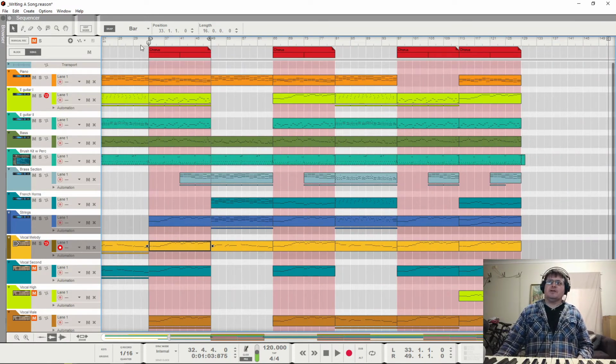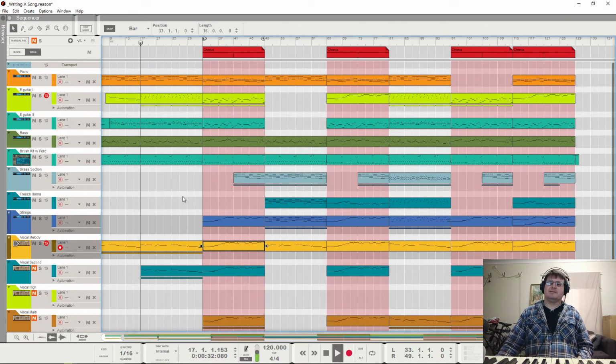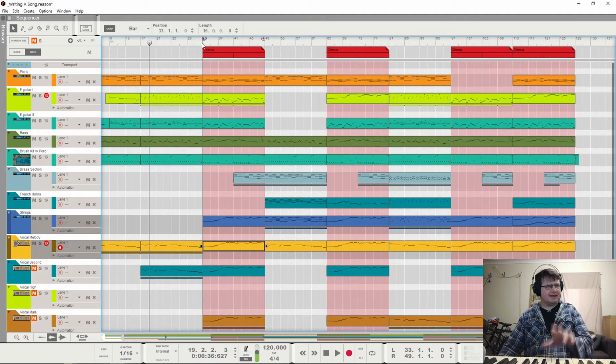So we've got distinguishable melody lines between verse and chorus. If you just carry the same melody into your chorus, not only is it lazy, but we haven't added anything extra to make people interested. We've still got our vocal second here.